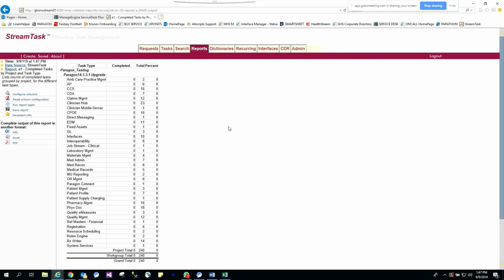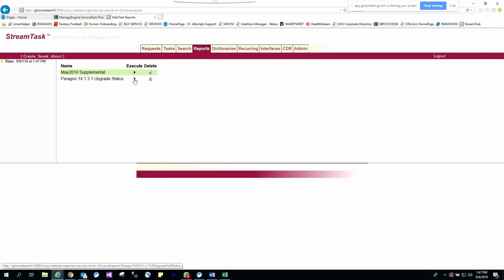Okay, so that other report that you saved that was just for the 14.1.3.1 May supplemental, you probably don't need that saved report. You're probably not going to want to save a report for every individual release that you bring in. As I said, it's important to run the report and check the numbers, but once you got what you wanted, batch update, add the other project, and every time you run that status report, it's going to be updated so you should end up with a grand total of all the work items that you guys have to test for the upgrade. Okay? Gotcha.